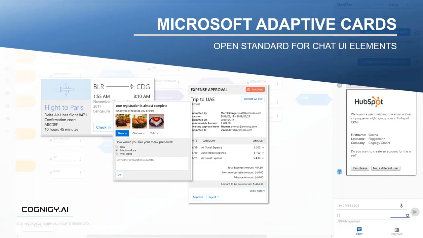So we've enabled deep adaptive card support in our product, not just for Microsoft Bot Framework and our generic Teams connector, but also for our own web chat, because we believe that, well, sometimes you just need that extra bit of power in your user interface to power a user experience that you couldn't just power with text.